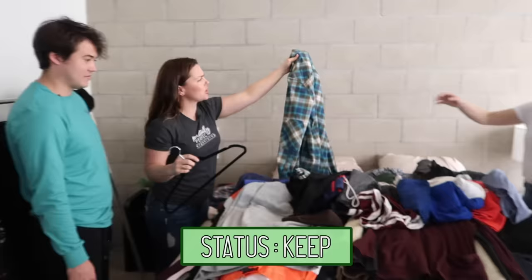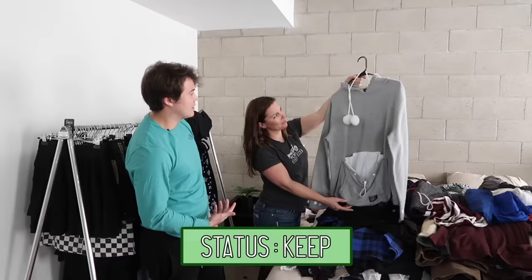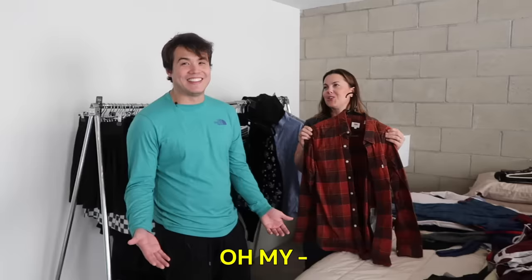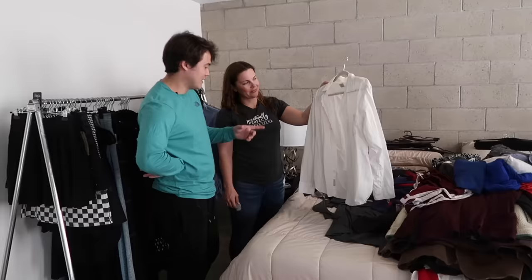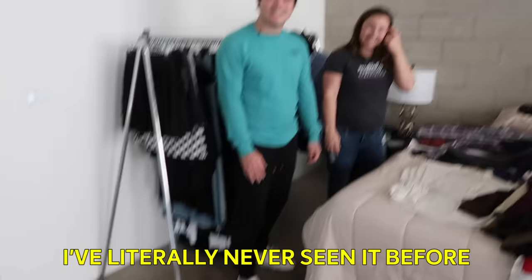Once everything was laid out on the bed, it was time to start making some choices. Some of the stuff Tyler wanted to keep he does wear and like — 'I wear this one all the time.' But he had an impulse to keep it all. For a Christmas 2015 shirt: 'Does it fit you? Will you wear it?' He tried to justify keeping a brewery-themed shirt in case they open a micro brew in Colorado, which was enough of a stretch that he let it go. No matter how long it's been since he wore it — 'When was the last time you wore it? 2011. It stopped fitting at the end of college.' But with the help of Joni and Kit, he was able to get through a lot of them. 'I feel like that thing helped me get an A on a math test in sixth grade.' He was very sentimental.